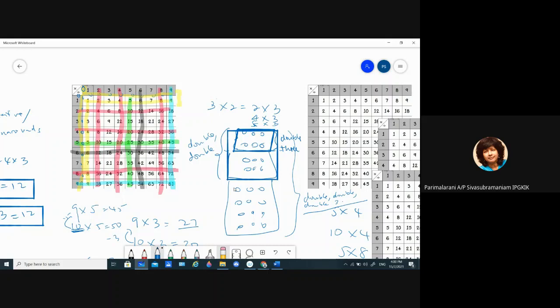So what the teachers sometimes do is just teach the multiplication fact, you just say it out. But when you teach like this, it helps them to understand. Even if they forget, they can build their own facts again. So when you teach like this, you're teaching them to construct facts. Not just to memorize, but first to understand the concept and construct, and then later they must memorize.